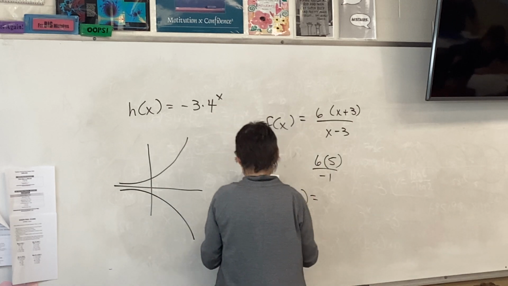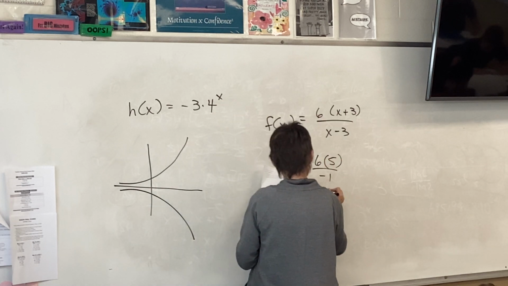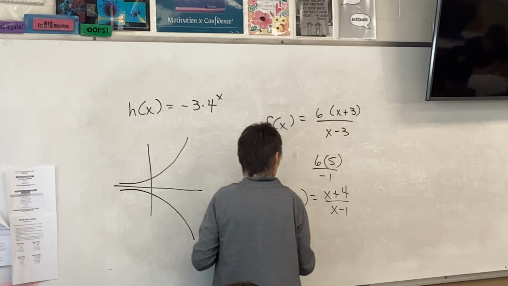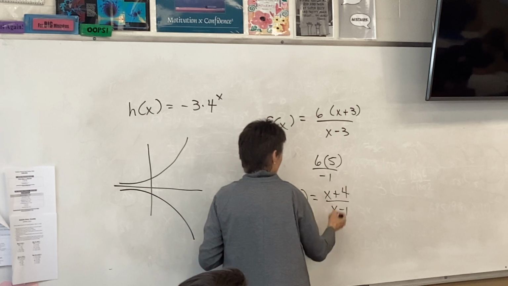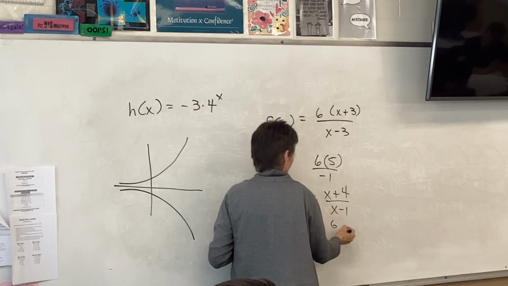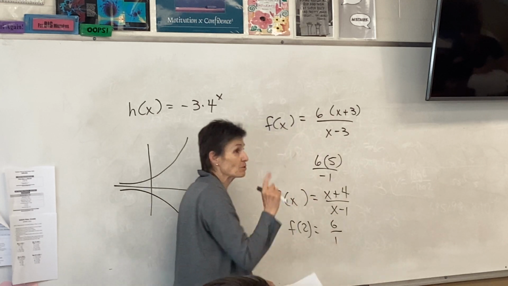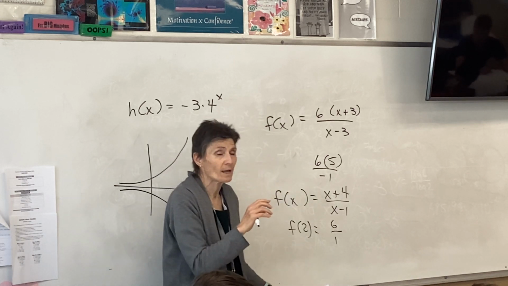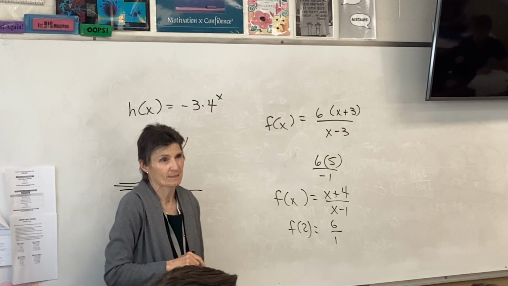All right, let's look at the second one. What do we get on the second one? Cancel out the X minus 2's. Now, plug 2 into this one. What do we get? 6, and that's what we're supposed to get. Because the problem says, in kind of a fancy way, if you plug in 2, you get 6.